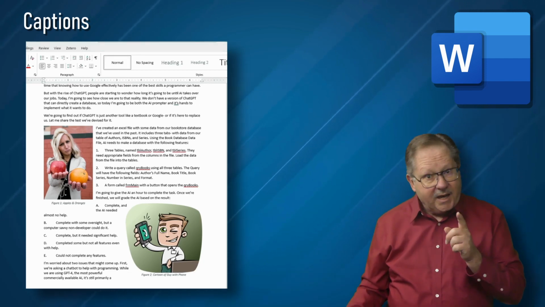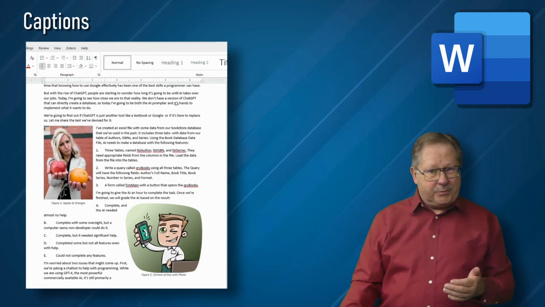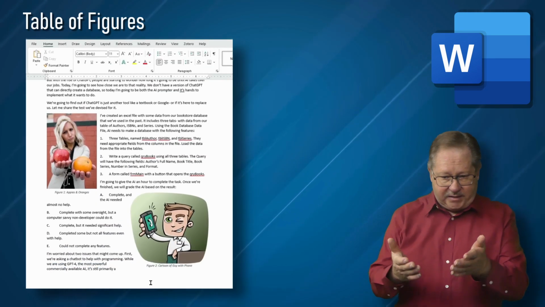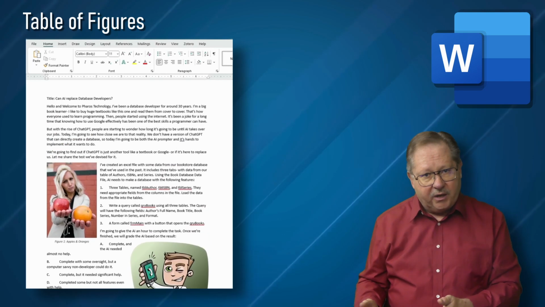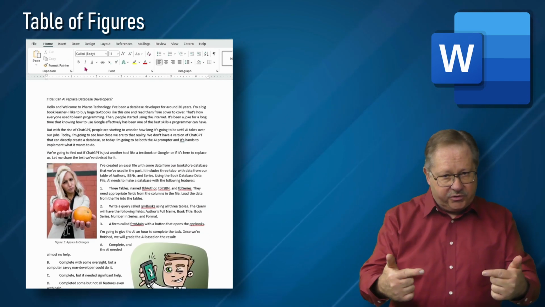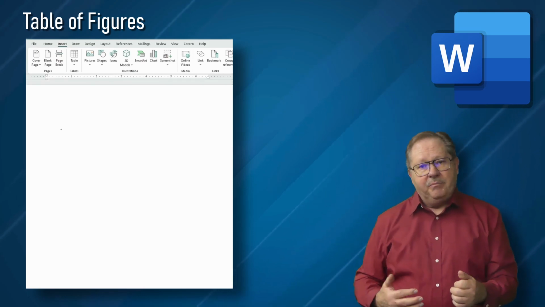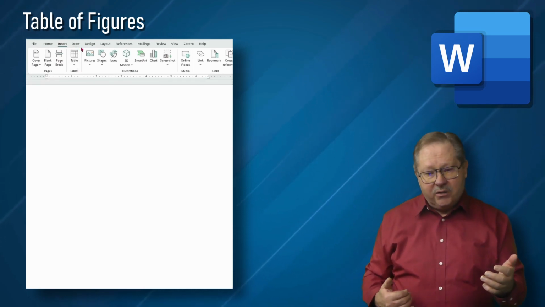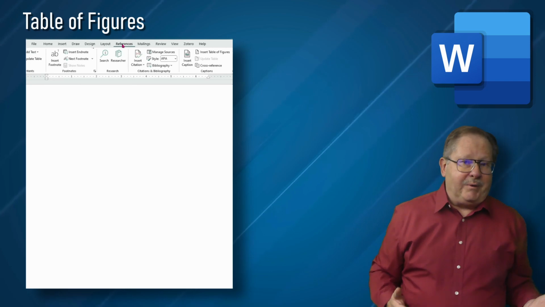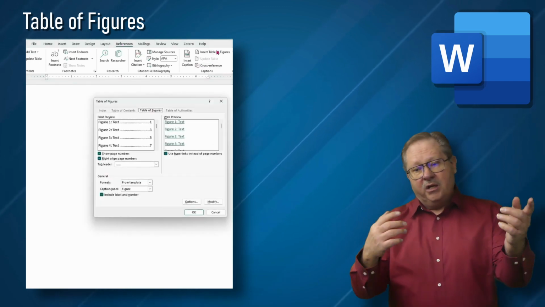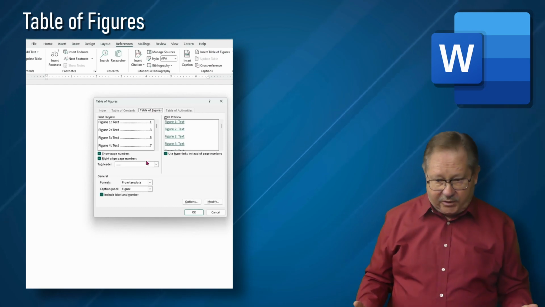So that's captions. Now, what can I do with captions? Well, captions are incredibly useful because you could take all of those captions now and put them in a table of figures. So I can reference all the pictures that I have and be able to go to them anytime I need to. So if I get a better picture later on, I can go to my table of figures, go to that picture and replace it if I want to.